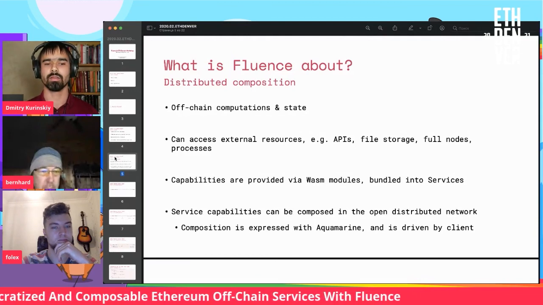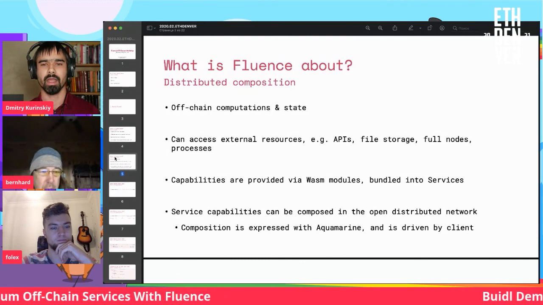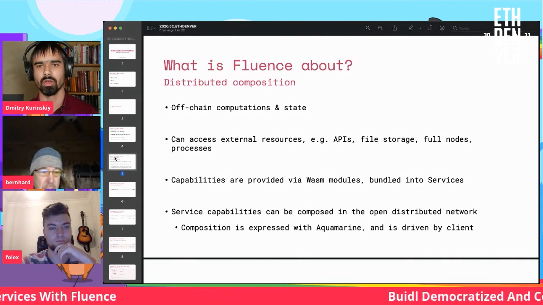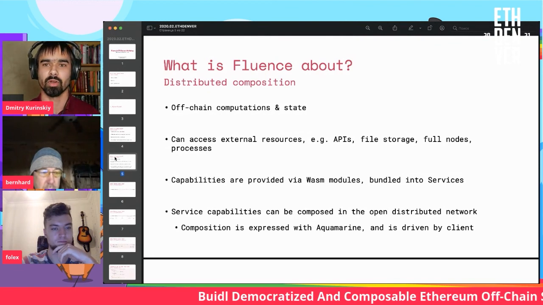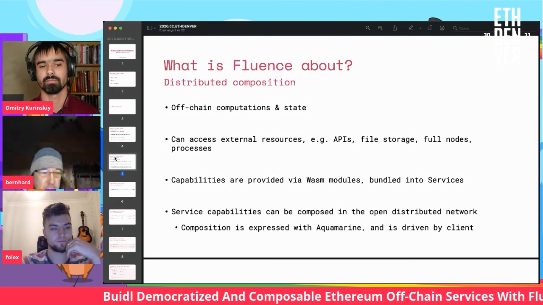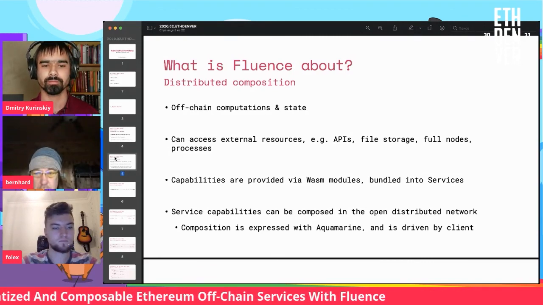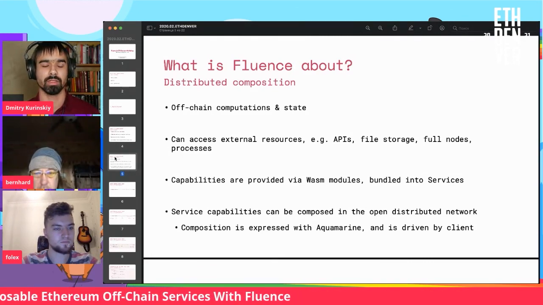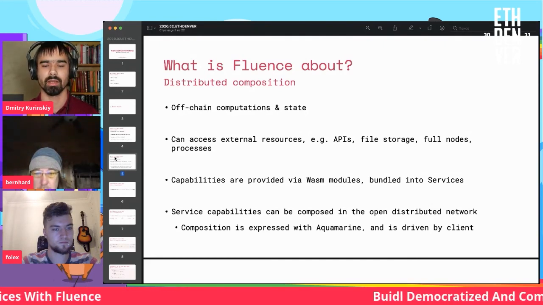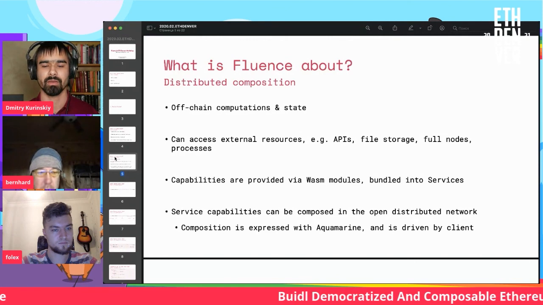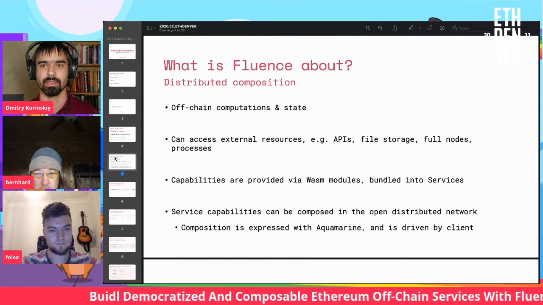and you can access external resources like APIs, file storages, full nodes of different chains, or daemonized processes on the local machine where the Fluence node is running. So it's open to the external world. These capabilities are provided with the help of WebAssembly modules, which are bundled into services.